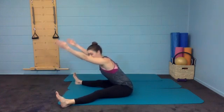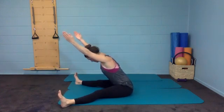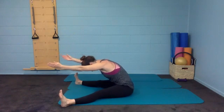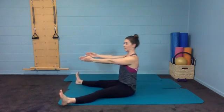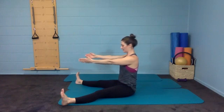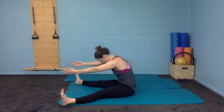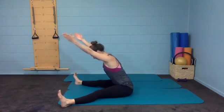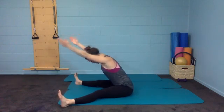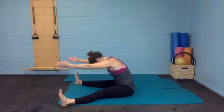Inhale, we're going to lift to a flat back. Exhale, we're going to scoop the tummy and feel like something's pulling us back from around our waist and rolling it back up. Exhale, we roll it down, roll it forward. Inhale, find that length, draw the shoulders down, but stretch the arms up. And then rolling it back.